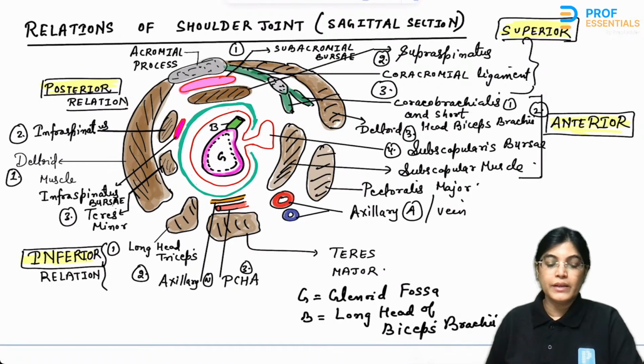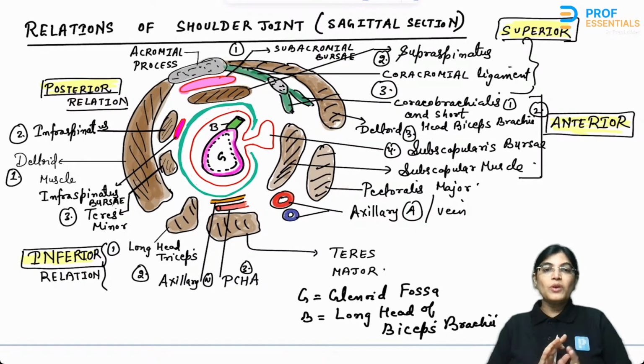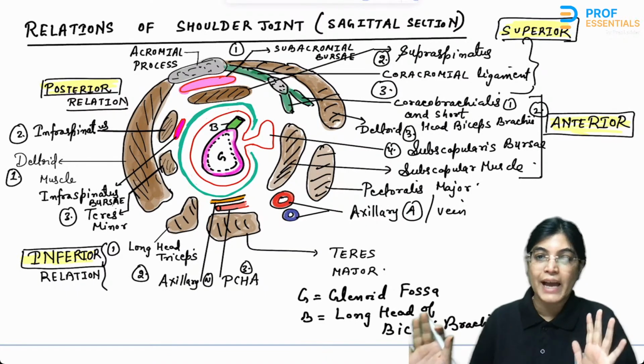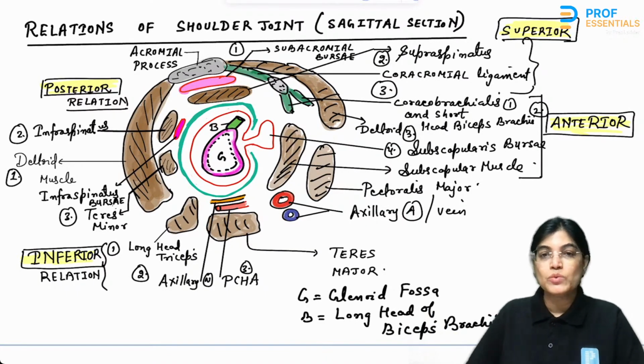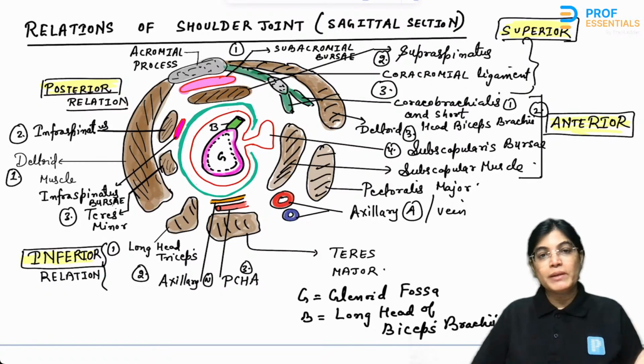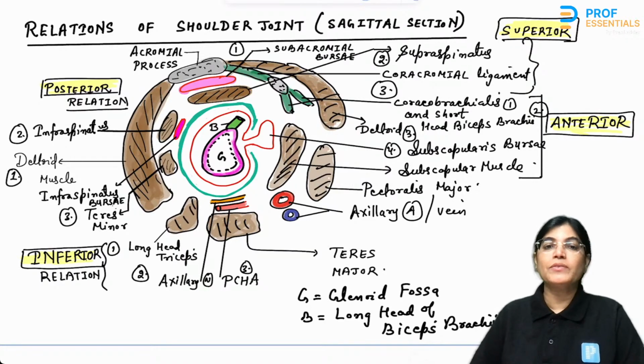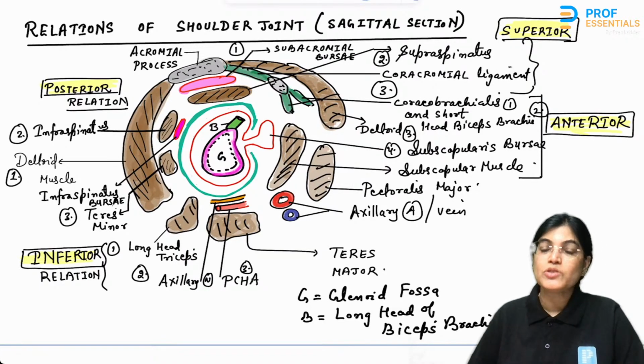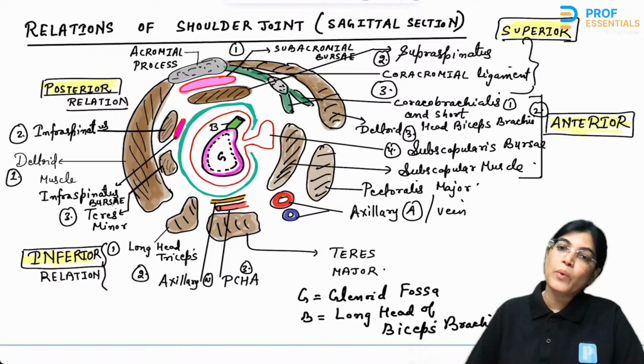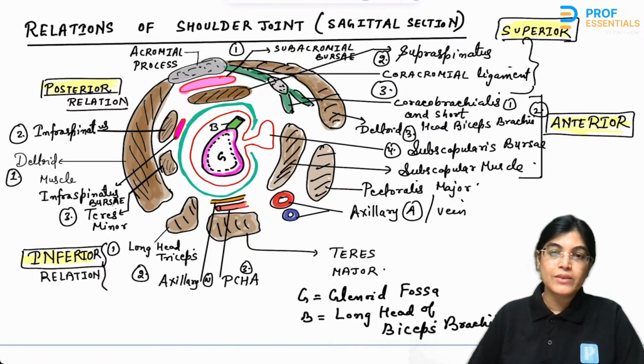Okay, so done. Don't worry, now we do not have to draw any diagram. We have finished the diagram making part. I know many of the students get so much pain, ma'am, so many diagrams, how are we able to make them. So just these are the diagrams you have to make. One diagram showing the relation of the shoulder joint, and a few diagrams showing the ligaments and interior of the shoulder joint so that you can appreciate the glenohumeral ligament and the surrounding ligaments.